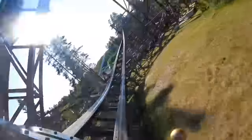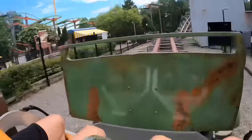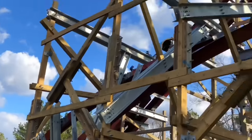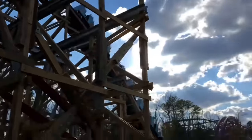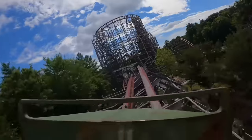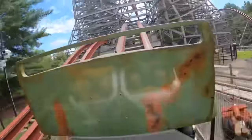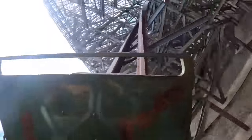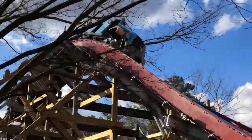Number 7 is Twisted Timbers at Kings Dominion. Of all the small-scale RMC coasters, Twisted Timbers is hands down the most powerful — it contains so much ejector airtime it's actually ridiculous, and as someone who loves that it's right up my alley. Airtime: 10 out of 10 in quality and quantity. Where it suffers slightly is the inversions — they're not bad, but when I compare Twisted Timbers with the RMCs I rank higher, that's the one thing holding it back. Still a phenomenal renovation that rounds out what might be the best one-two punch of any park in the world.